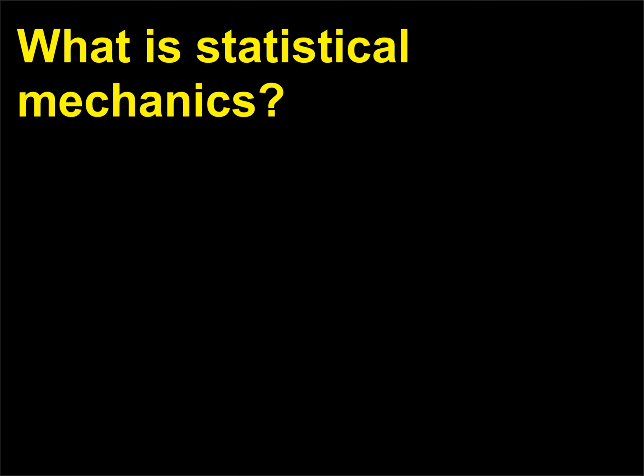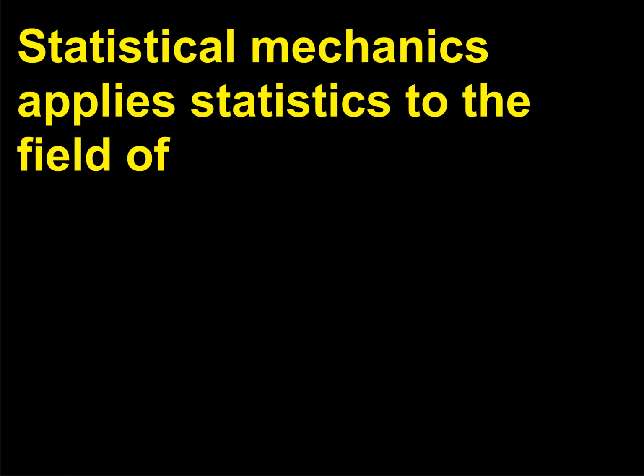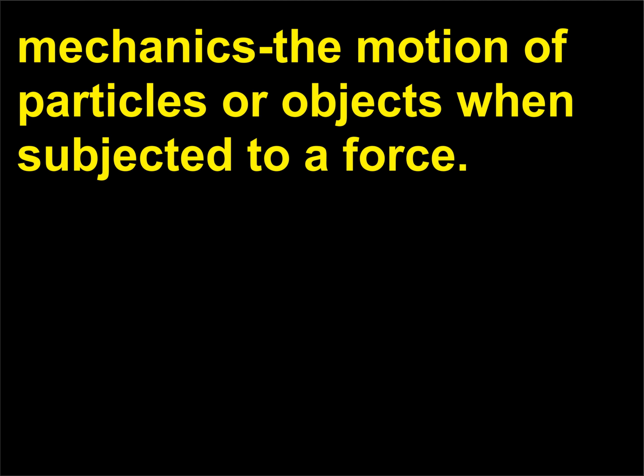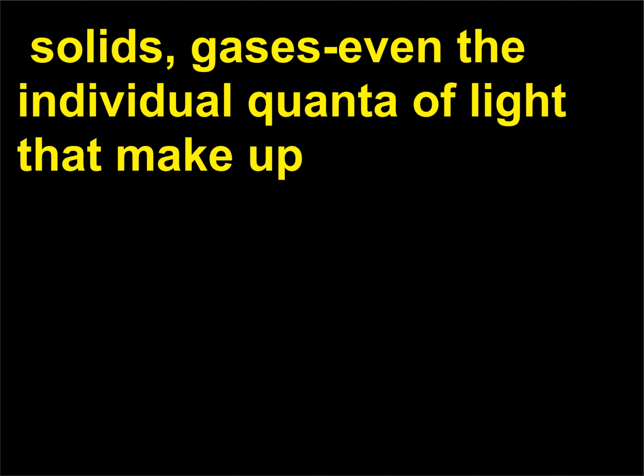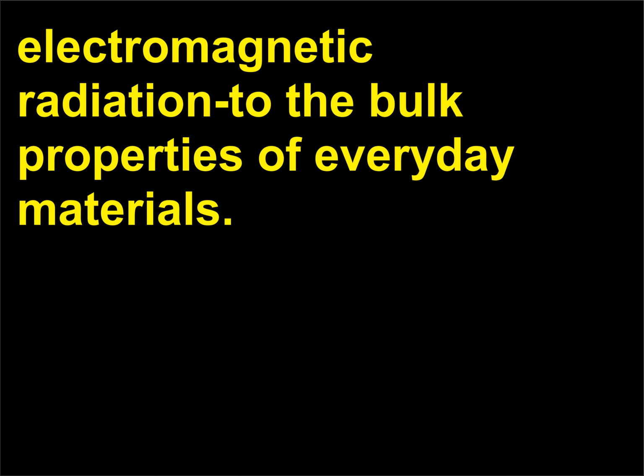What is statistical mechanics? Statistical mechanics applies statistics to the field of mechanics, the motion of particles or objects when subjected to a force. It is used to understand the properties of single atoms and molecules of liquids, solids, gases, even the individual quanta of light that make up electromagnetic radiation, to the bulk properties of everyday materials.